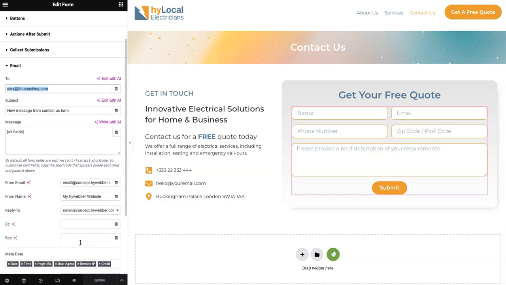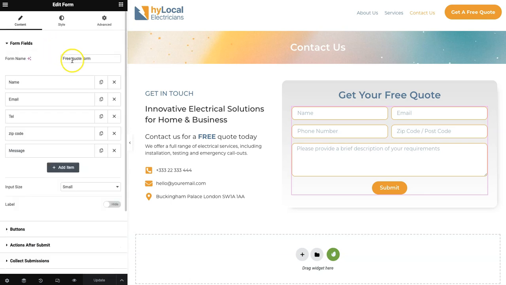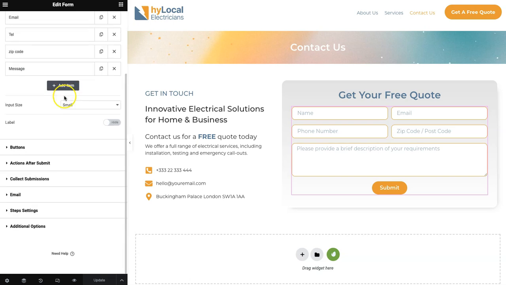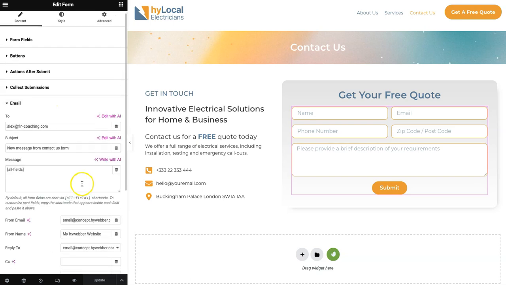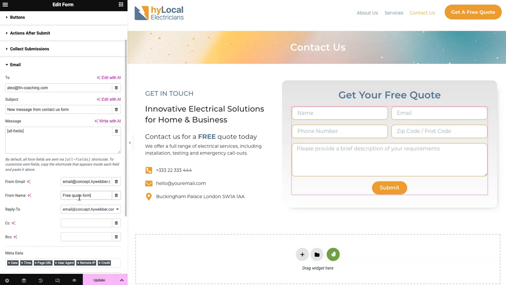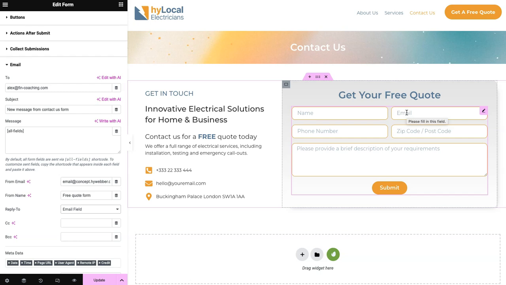If we scroll down, we also have where the email's coming from. Now, as you're receiving it, you know where it's coming from, your website. The from name, you can give it your name. So obviously you can, let's say, add in the name of the field of the form. We can add that in here, so it's from that form. And for the reply to, it's a good idea to add in the email field. What the email field does is include whatever email has been entered within the form.